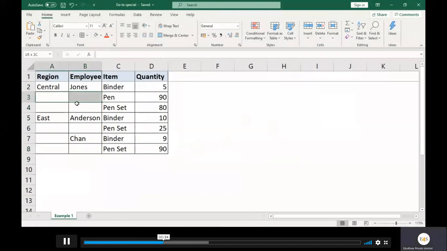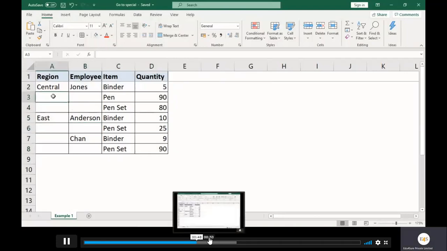So how to fill in these cells in some clicks instead of doing it manually? And this is a smaller data set, so you can still invest 2 minutes and do this. But in case you have big data sets and this is the issue you have, these blank cells where the value from the upper cell will be placed, how to do that?